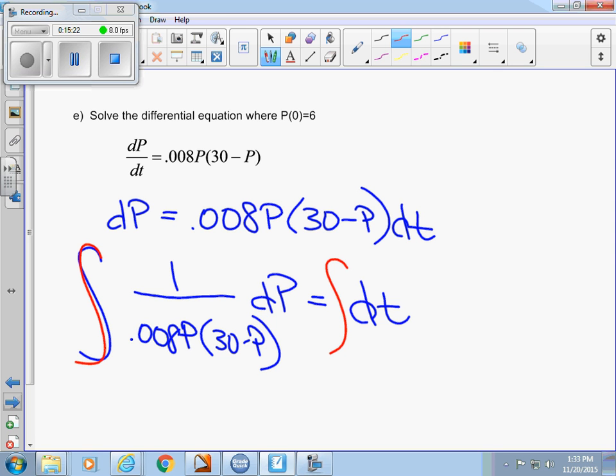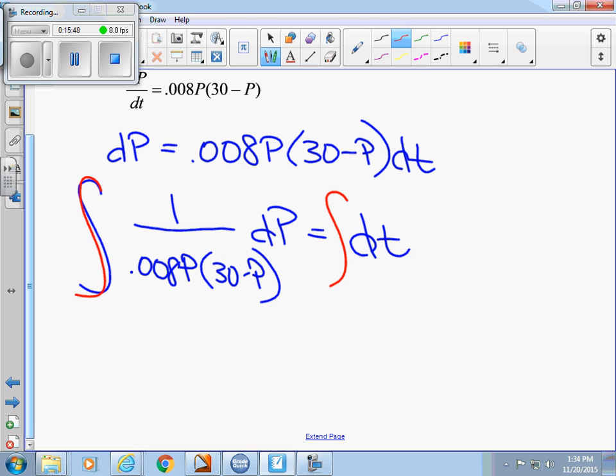How many points? Because Grant won't know this, you tell him, how many points would this get me on an AP exam already? 2, probably. Separate the variables, anti-differentiate, right? Now, if we anti-differentiate correctly, then you're up to 4 out of 6. So just knowing the setup of these gives you lots of points on the AP exam.